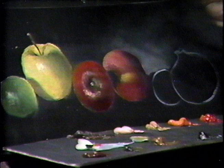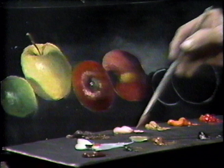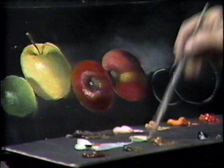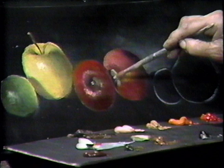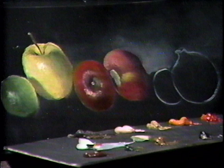Well, we have to deal with another little crater here. And that little crater is also pale inside, as the others were. So I'm using a touch of the pale green and complicated business over here. The crater has got some green in it, but it also has got a very dark shadow being cast by the apple on its left.